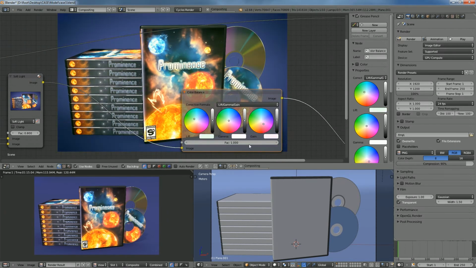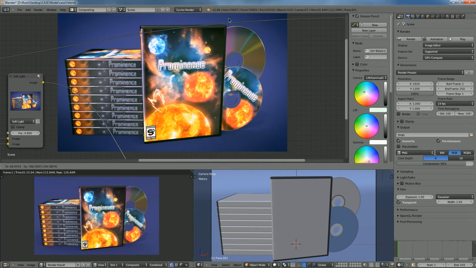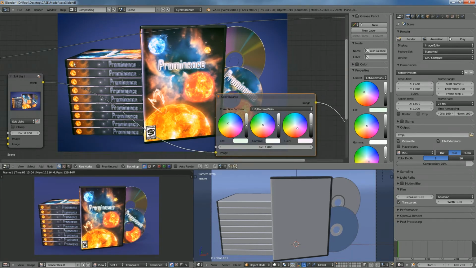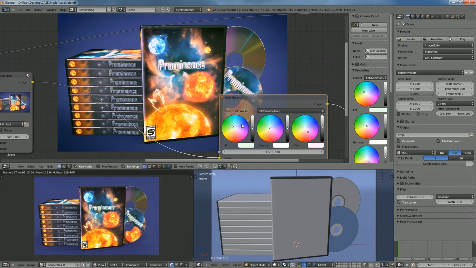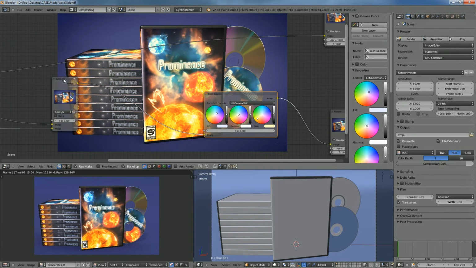If you wanted to go for a different effect, green and magenta, and even that adds kind of a nice effect. It turns the purple into more of a blue, but you can play around with that if you want. And you can always mix in less. If you want those colors but not so much of those colors, you just put the factor down and get something a little bit closer to what you want. Yeah, something like that maybe.